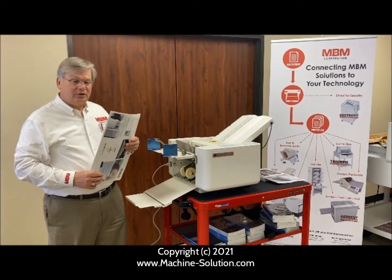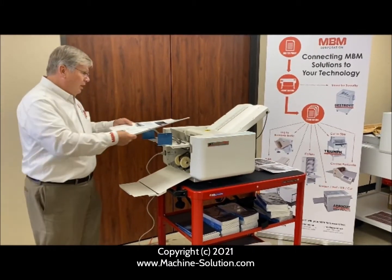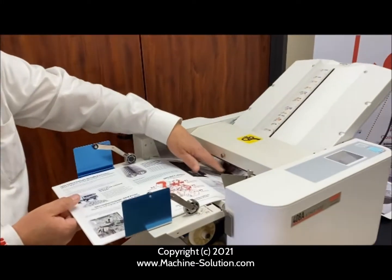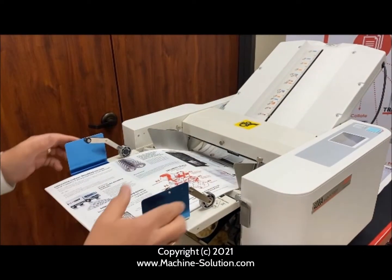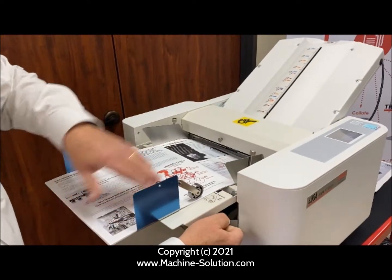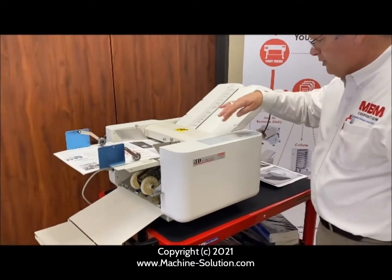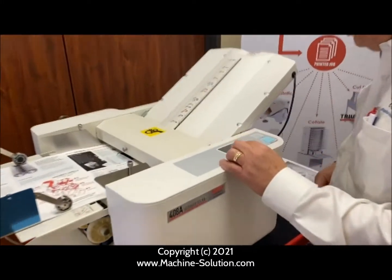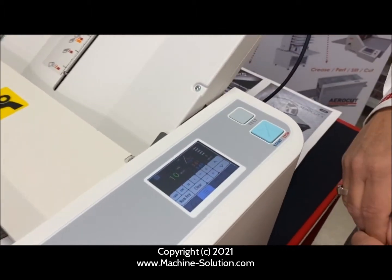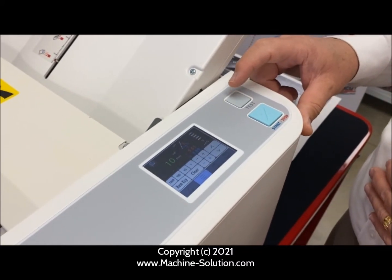I do want to make a note here that we are putting in a new type of format for tri-fold brochure. I want to show you that this paper has to go all the way in with the lever up so that it hits the silver plate in the back. My side plates are perfect because I just did 11 by 17. My extensions are in place, and this lever comes up and it goes under the wheels. Now I'm going to run a test, but before I do that, come take a look at the screen here. We are at a half fold, but now I want to do a tri-fold. It automatically tells me it's 17 inches long, so we're good to go for the tri-fold. I'm just going to run a test to make sure I have it placed properly.